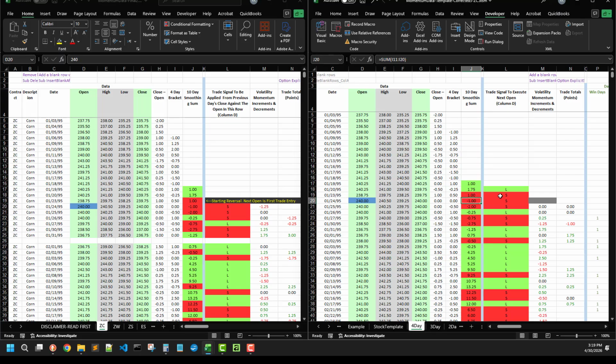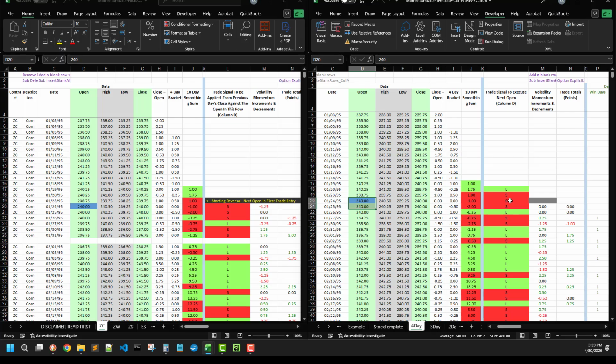So here, since I moved this thing up, the way this works is you have this day, and then here's the opening day of the trade, and then here's the opening day after that. So the difference between these two days shows the profit or loss for when we knew the next morning we would have to go short. So that's this entry here, just like it is over here. And so then you follow it through, and then it says we basically have to look at this and this to see if it was profitable.